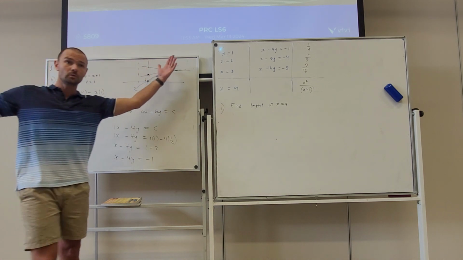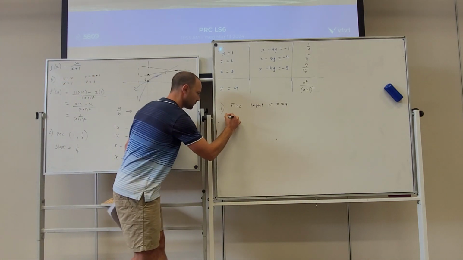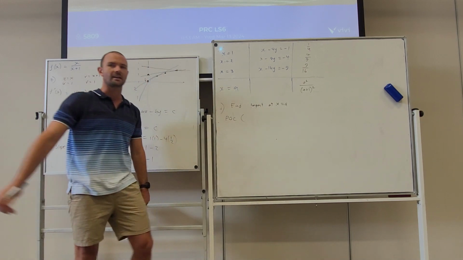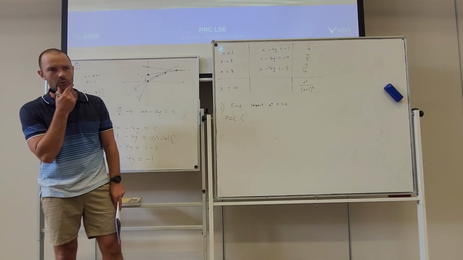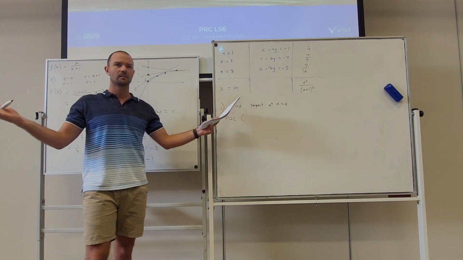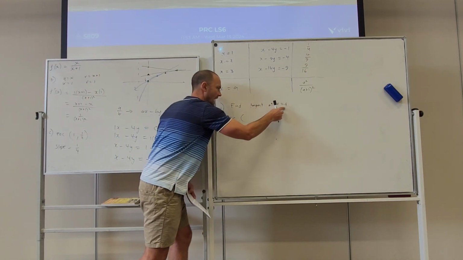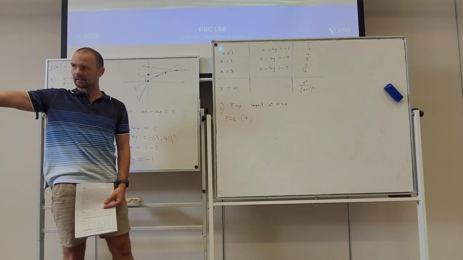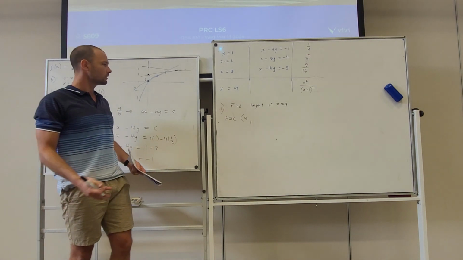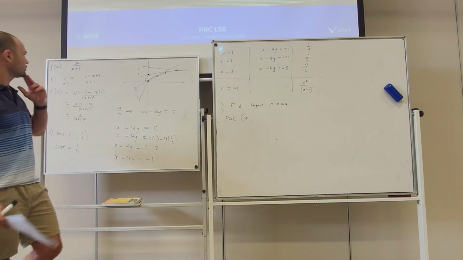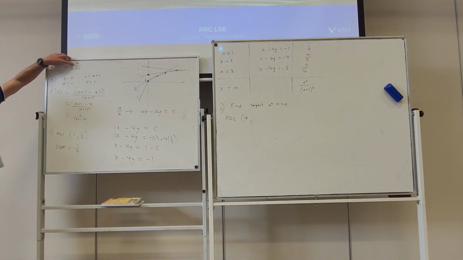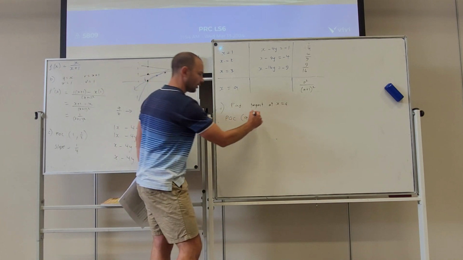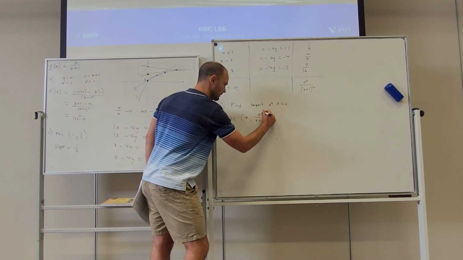So, let's do it. For a tangent, we need two things. We need the point of contact. What's the x value? A. We're saying the tangent at x is a. So if x is a, then the y value, the function we have is going to be a on top of a plus 1. We've got the point of contact.